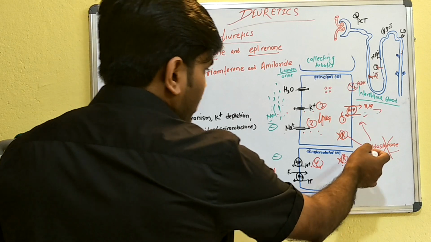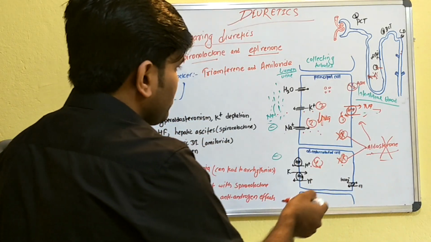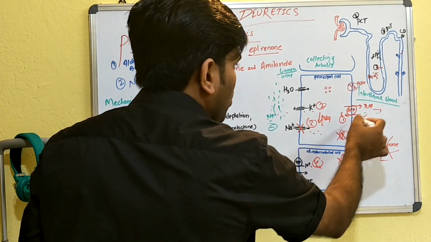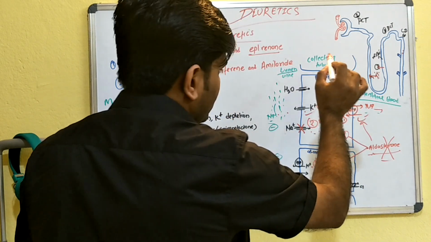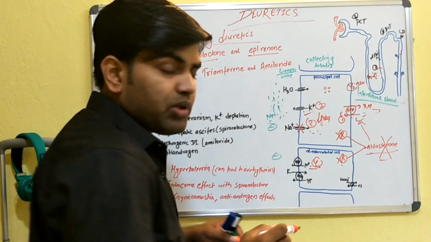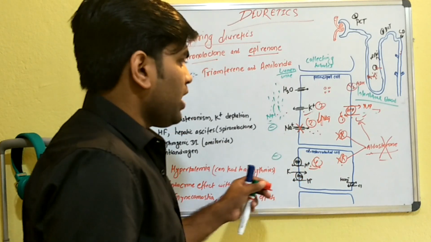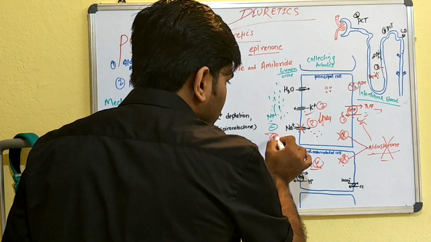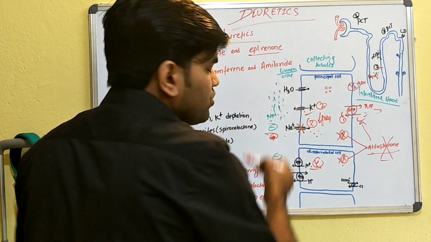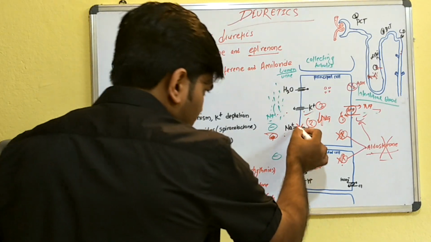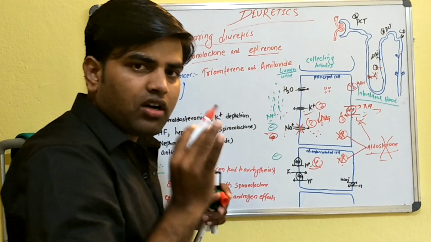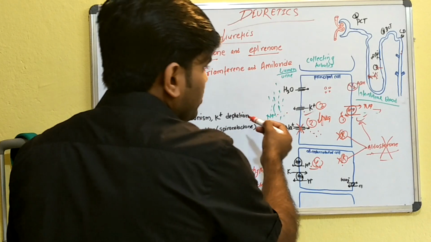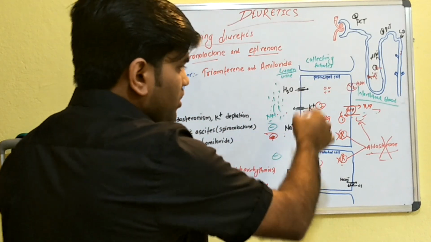Now, there is another process by which we can maintain this. If you block this channel, sodium will not be absorbed, so how much activity is increased by aldosterone, how much conductance has been increased, how much hydrogen ATPase activity has increased by aldosterone, doesn't matter, because unless sodium goes inside, there will be no negative luminal charge. If there is no negative luminal charge, then the potassium does not need to be excreted. So if you block here, all the action is automatically still going on, but it has no value. Since sodium will not go, potassium will not come out.